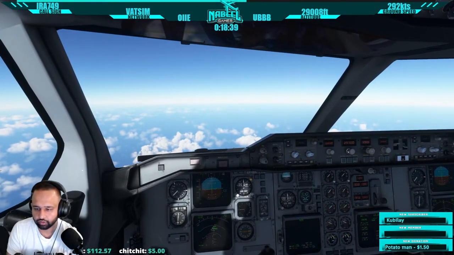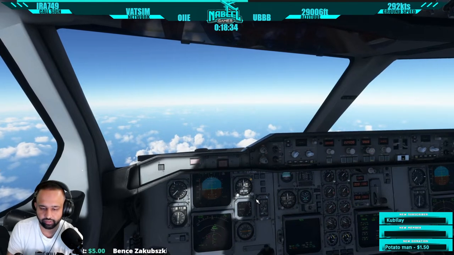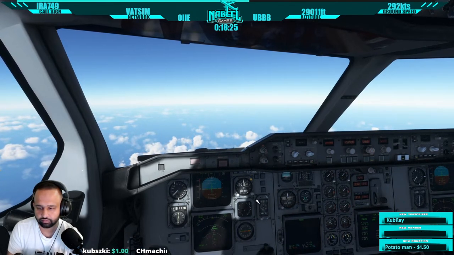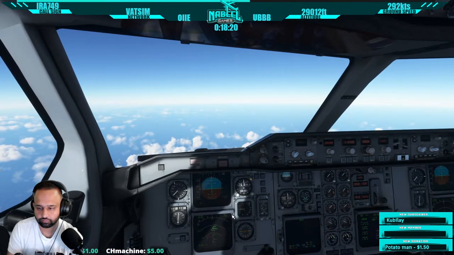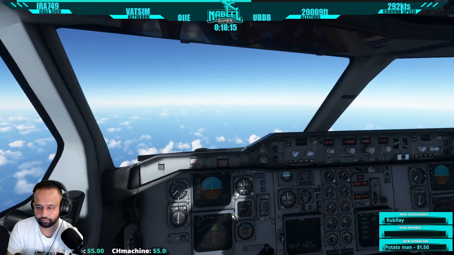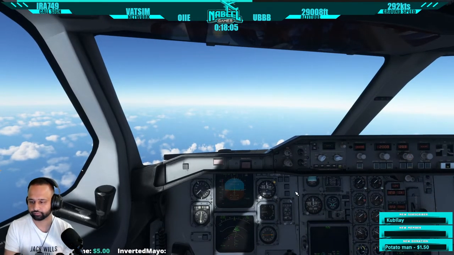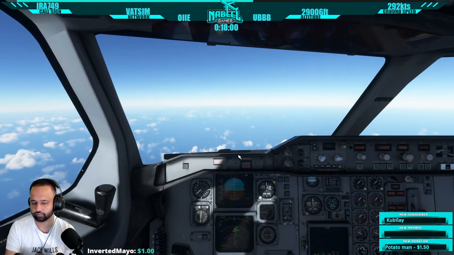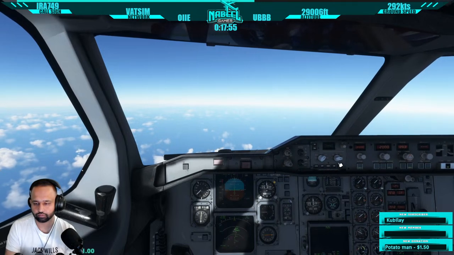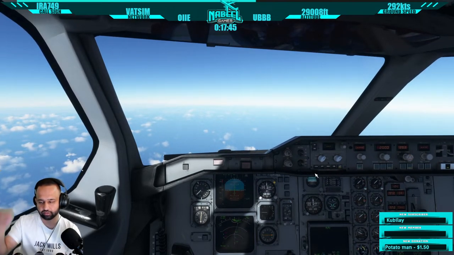So what I'm gonna do, I'm just gonna plug in the altitude for our descent, which is gonna be 2000 feet for final ILS and the localizer. So I'm gonna program that in here. Right, 2000's in. So once we are close to our top of descent, it should start descending us, otherwise we'll do open descent ourselves.